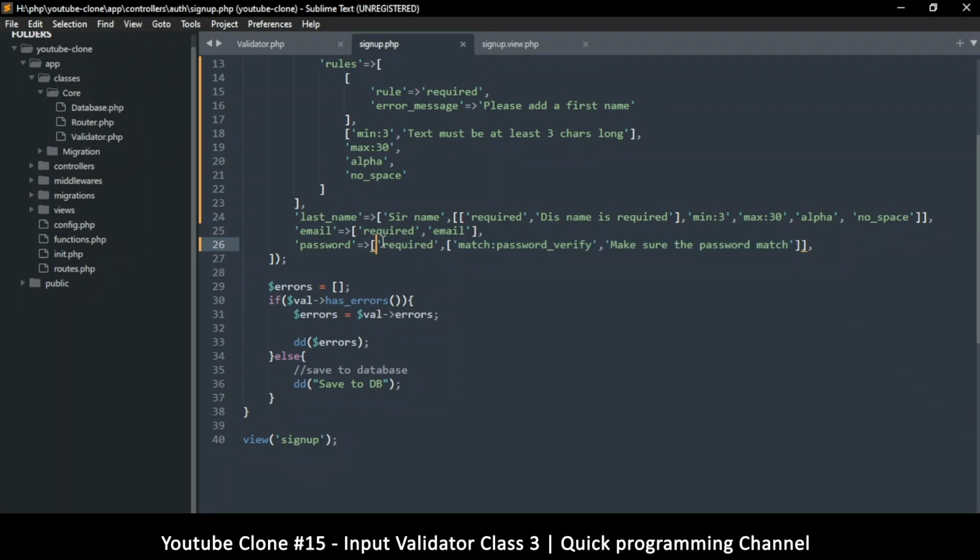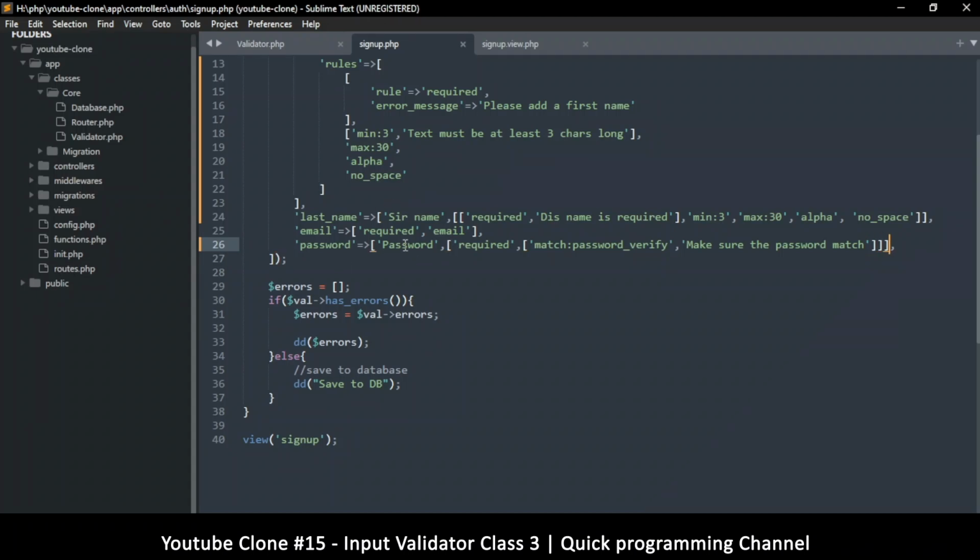So what I'm going to do is, let me give it an explicit name here, even though we already have that name. I'm going to name it password, capital P. All right. And then a comma. And then I put these guys in an array. Let me go to the end and close that array.